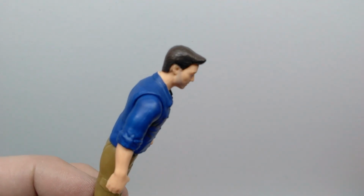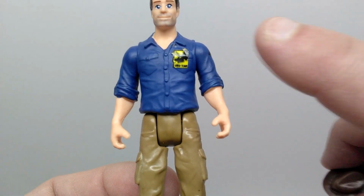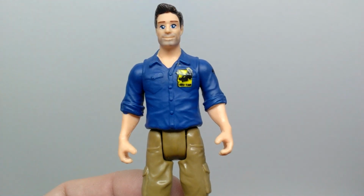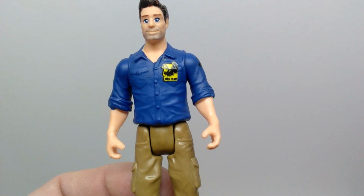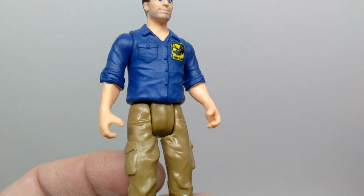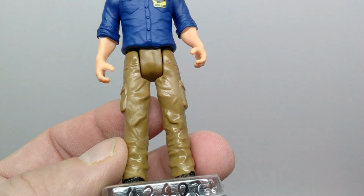You can see he's got some pretty nice hair up here, a nice dark brown for his hair. You can see that we also, actually I've added this sticker. I might have missed where that sticker goes when I was putting this all together, so I just threw it on his shirt, and I actually think it looks pretty nice there. But as far as the shirt goes, you can see wrinkles and everything, so there is some added extra sculpt as far as realism goes.